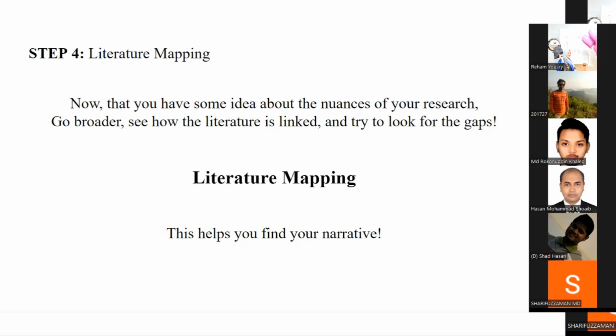What does that mean? I have divided the presentation into three different steps. First, understand your topic. Second, understand your research paper. And third, on the basis of this research paper, how will you identify or map or find the relevant papers based on the first paper? This type of searching can help you to move forward, or this type of information helps you to build up your narrative. You build up your further research question, your further discovery related to your research topic.